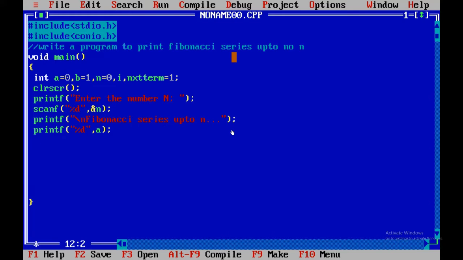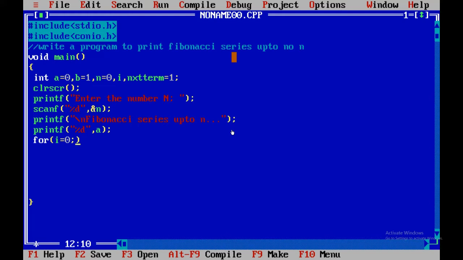Now we are starting our for loop. We haven't declared i earlier, but we are going to initialize it now. So i is going to be 0.